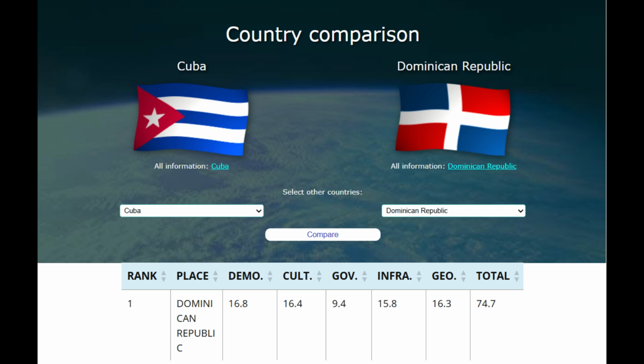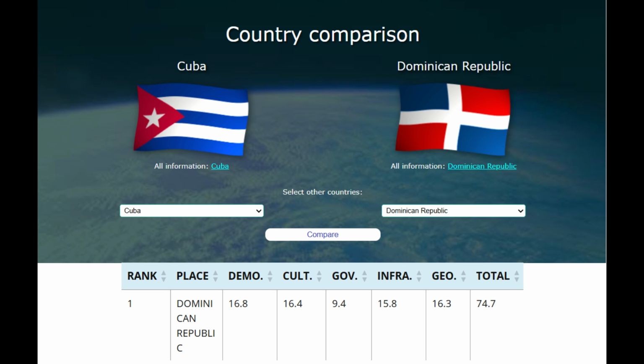On to the government. I do think this is the category where they're probably going to be the most different, where the political system in Cuba is a single party communist state, clearly ruled by a communist party, where the Dominican Republic is a multi-party democratic republic with regular elections. There are a lot of heavy restrictions, with limited freedom of speech, press, and protest when it comes to the civil liberties in Cuba, where there's more free press and speech in the Dominican Republic, though there's still corruption. There are a lot of anti-US foreign policies. They're mainly aligned with socialist blocs, as they're closer to Russia, Venezuela, and China.